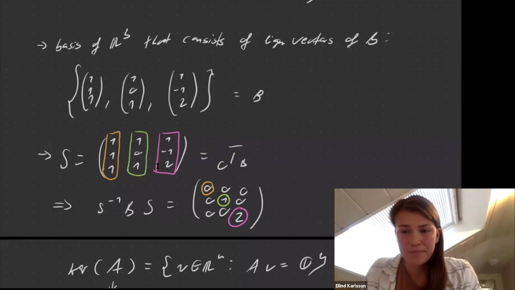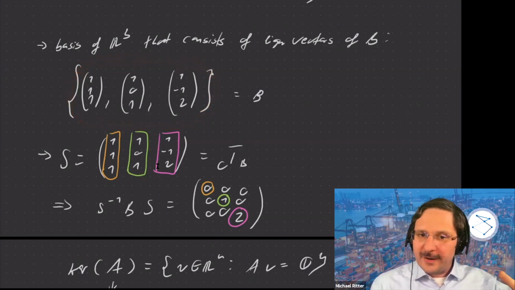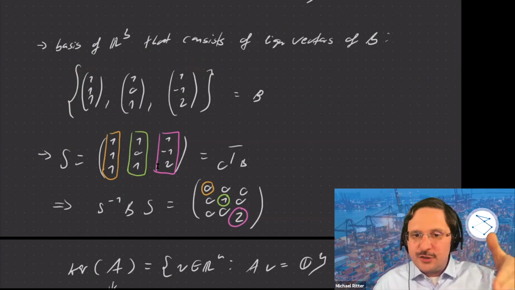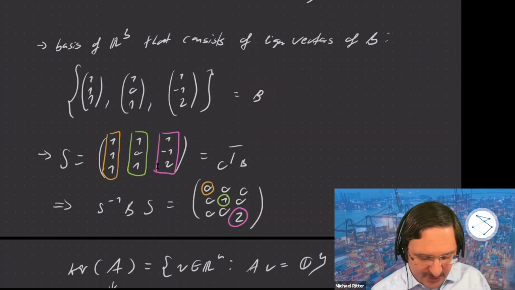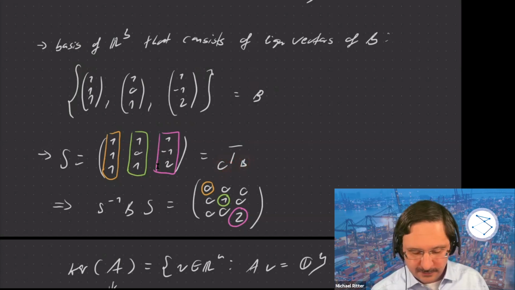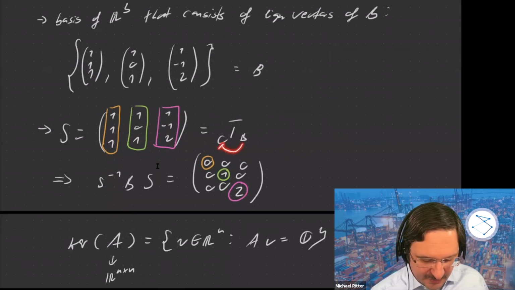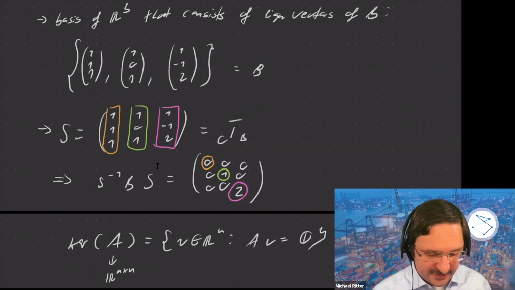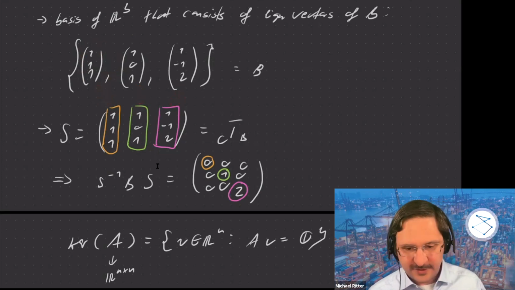Basically, I have this basis here of R3, and I want to transform my linear mapping given by A to this new basis B. So A is the matrix representation of the linear mapping with respect to the canonical basis C, and I want to transform this to that basis here. So I need to find the transformation matrix between the bases B and C. And usually the easiest to write down, if that is what is given, is the transformation from B to C, because that simply consists of the basis vectors of B, which are given in C coordinates. So I just take these basis vectors, write them as columns of a matrix, and I have this transformation here.